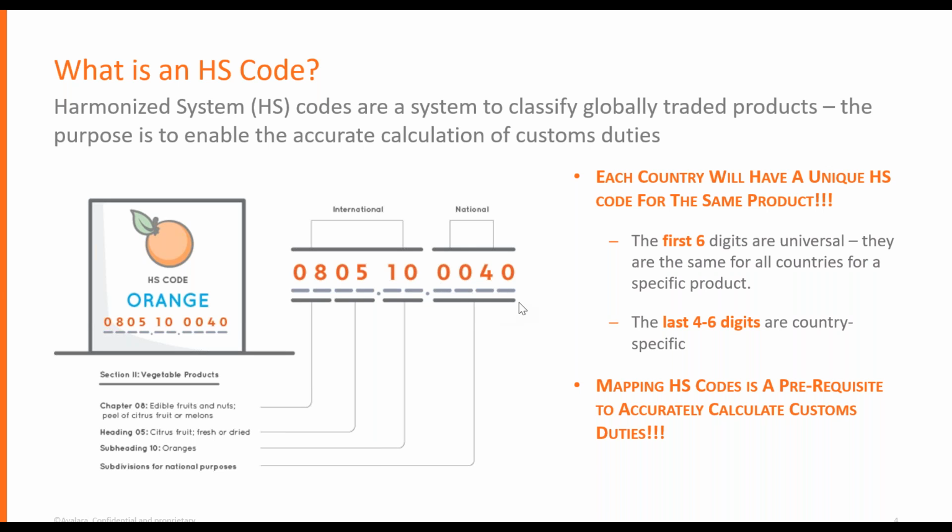And without that specialized national code being applied, for example, if you're selling oranges into the US, they may have an international code for citrus fruit, but then they could have a very specialized code for oranges. And if oranges are exempt from or have a lower tariff rate than citrus fruit, by default, without indicating that these are oranges, you will be charged for that higher citrus fruit tariff.